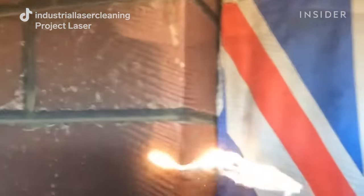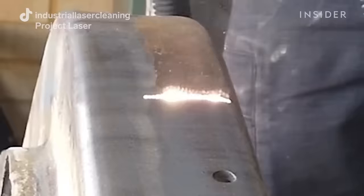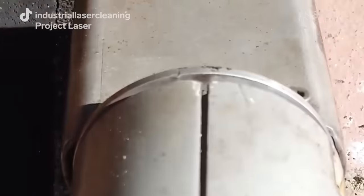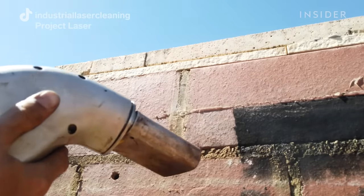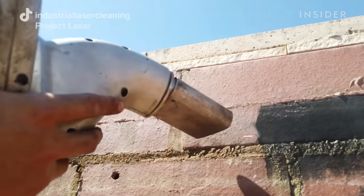With a smaller laser it's got a really defined focal zone of an inch or a couple of centimeters, so if you're not perfectly within that focal zone the laser is not going to be effectively cleaning. The beauty of the laser is you can just move backwards and forwards slowly and you'll hear when the laser is at its loudest, which is basically when it's chewing through the soot. You could laser clean with your eyes closed and just use your ears once you get used to the sound.